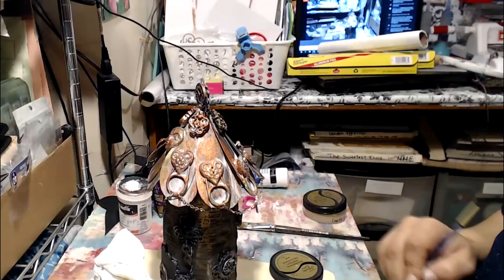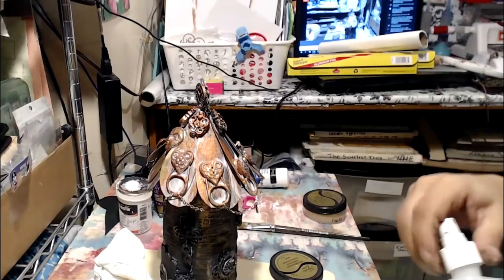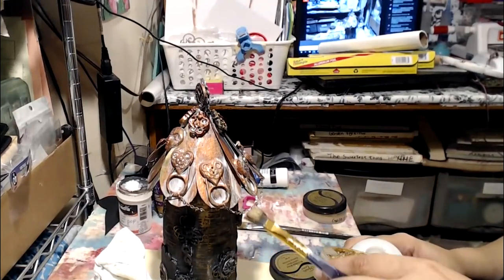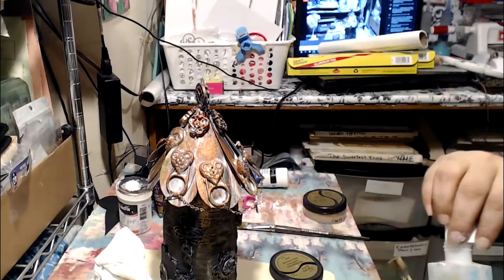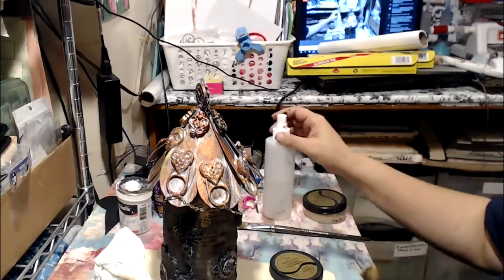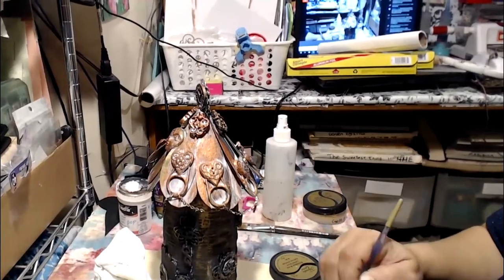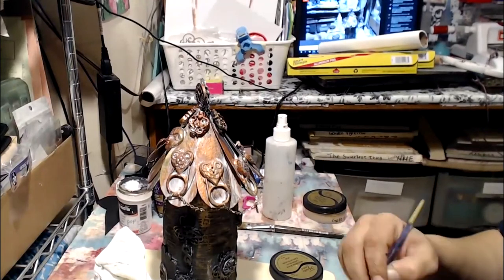Okay, so I want to do this with this brush. A little bit more water in here. Yes, all of the DecoArt, too much water. All of their metallic lusters are gorgeous. And I'm not saying that because they send them to me. I'm saying that because I use them. And honestly, they are off the hook. I'm not going to lie. They are amazing. And I love the fact that even when it's dry, I can still use them. I mean, they're super versatile.